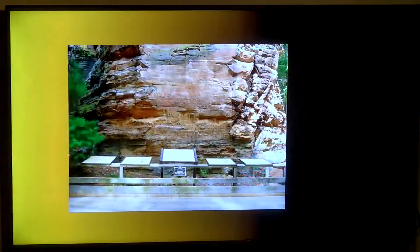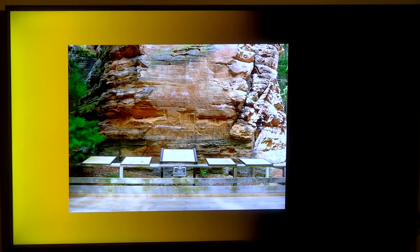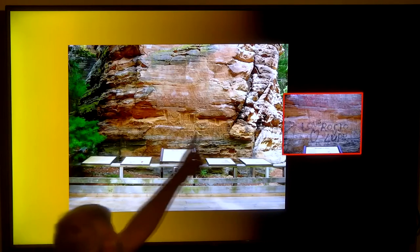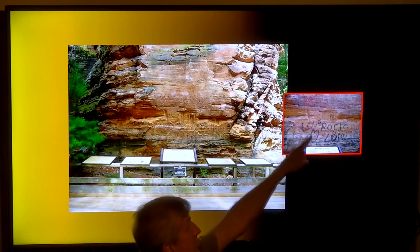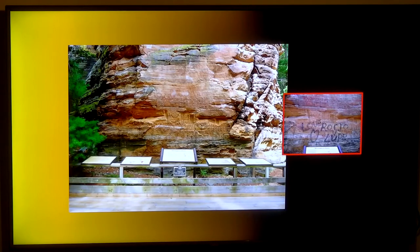Roche-A-Cri is the only publicly accessible site in Wisconsin. The DNR constructed an interpretive panel around 2000 after the documentation, so you can go and see things. Within a few years, somebody went there with spray paint and sprayed right over the front of it. The DNR hired one of only two rock art conservators in the country — at great expense — and she was able to remove most of the paint. You can still see shadows of it if you go there today. Rock art is hard to preserve. We document it and try to keep it secret, but you can go see this one.